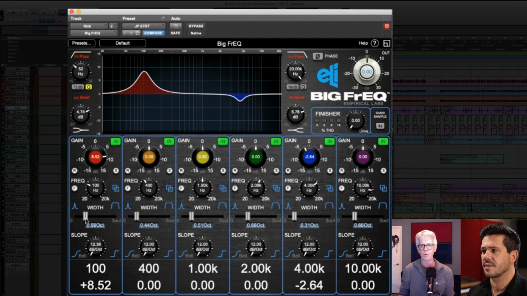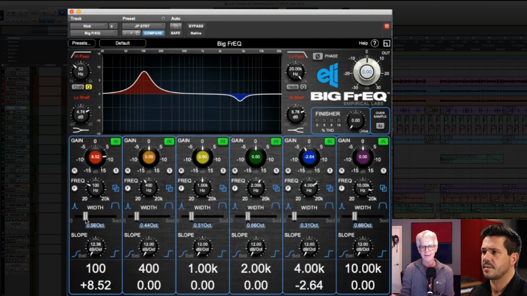I tend to lean more towards this or even the AE 600 by McDSP. That's also another one of my favorites. But I'm really liking the musicality of this EQ. The way that I turn it, it's just a pleasing sound, and it has to do with the way the filters are designed and how everything interacts. So that's kind of the big thing for me.